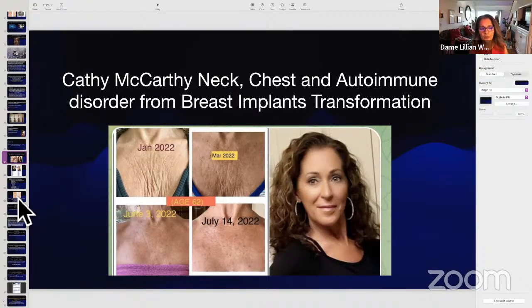And in January of 2022, this is her picture. We told her, take pictures every 30 days, which luckily she did. So the first 30 days, this is what her neck looks like. And then she posted this one for March, this one for June. Look, the wrinkles are gone. Now she just has a hint of the lines. In 7 months, no wrinkles, no fine lines. I mean, her skin has been completely rejuvenated, and she has fewer age spots and sunspots from sun exposure and sun damage.